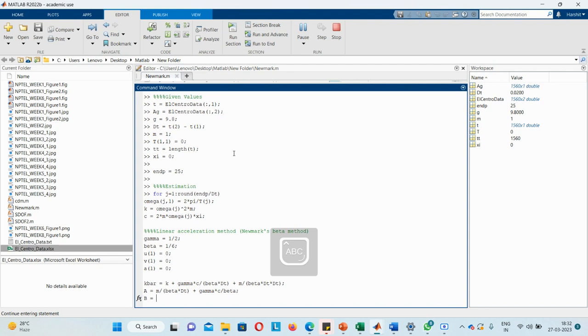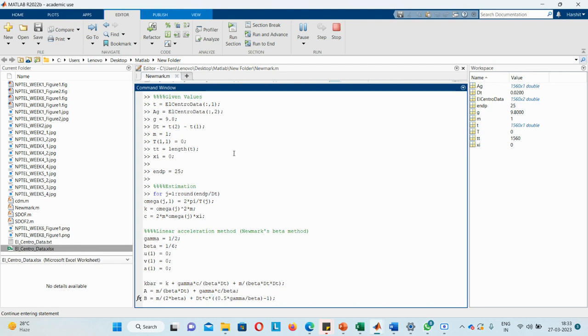And b is nothing but m upon 2 beta plus delta t into c whole into gamma upon 2 beta minus 1. So m upon 2 beta plus delta t into c into 0.5 gamma upon beta minus 1.